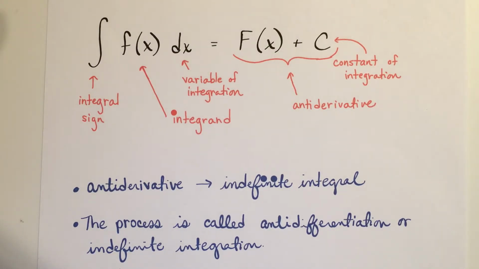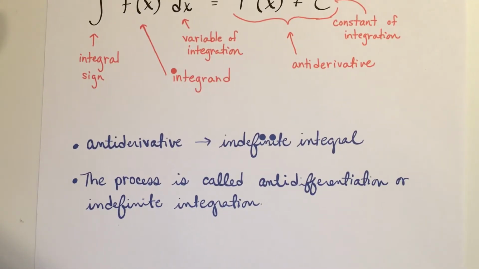All right, so some wording here, or words that you'll hear used. Of course, you've already heard me use antiderivative. That can also be referred to as finding an indefinite integral. You actually won't learn a whole lot about indefinite and definite until you get a little bit further in chapter 4, which won't happen until Cal 2. But this process that you're going through is referred to as antidifferentiation.